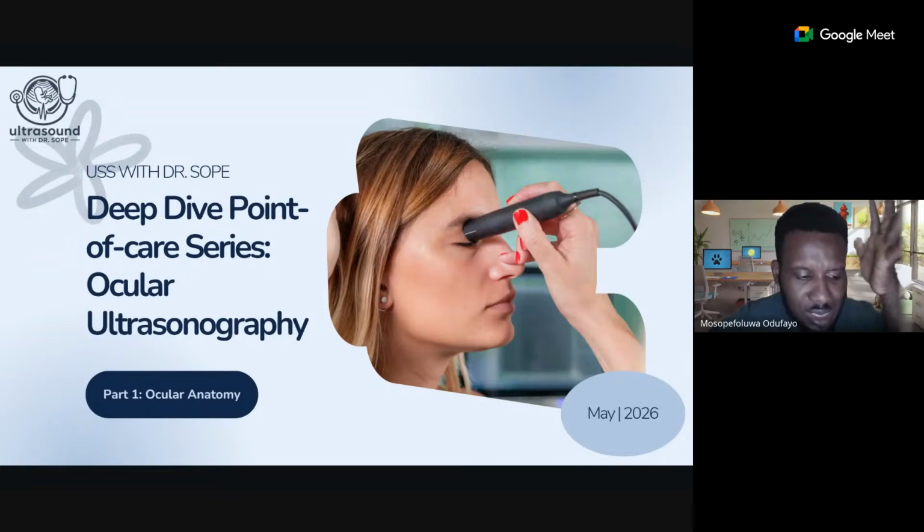In this deep dive series, we're going to be talking on ocular ultrasonography. It's in 4 parts. That's why we're doing it for 4 days. We'll be talking about ocular anatomy in depth today, including the sonographic anatomy and the normal anatomy that allows you to scan properly or appreciate the structures you see on the scan. Then tomorrow we'll be talking about the procedure and I'll be showing you how the procedure is done. The day after, I'll be talking about certain pathologies.